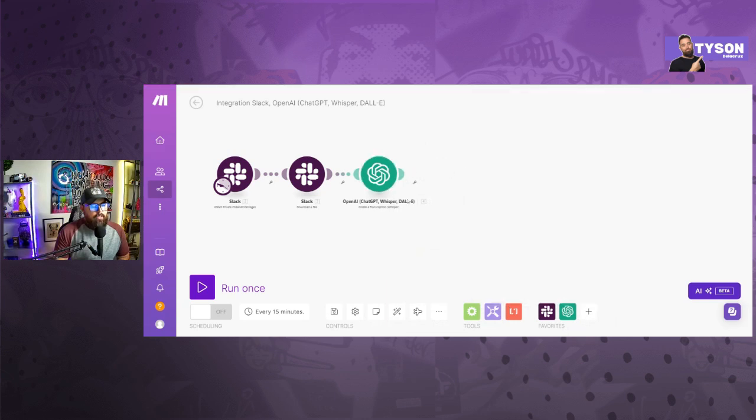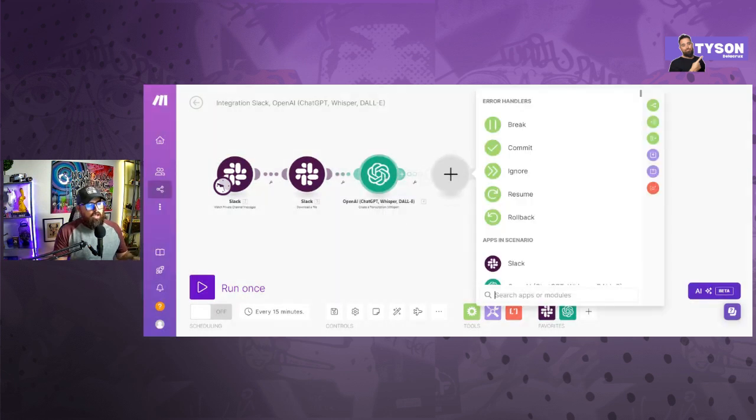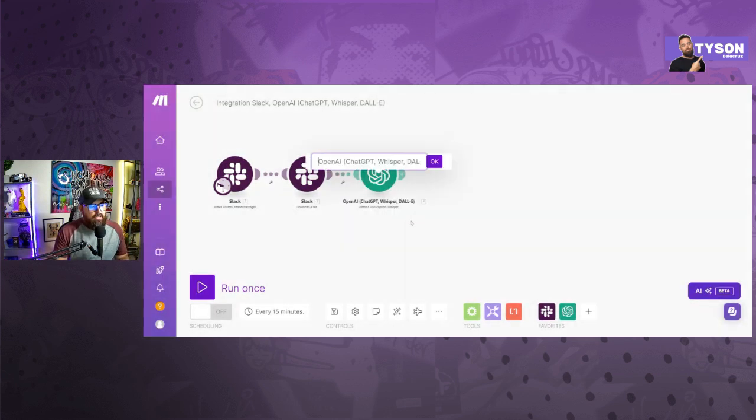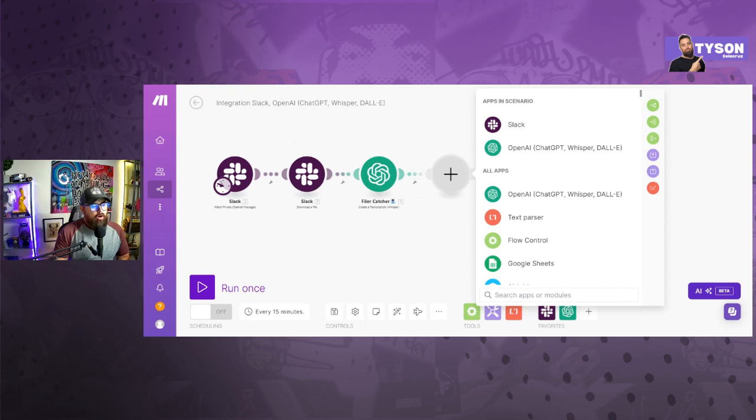Then from there, I'm going to label this. I like to label my guys because I want to know what we're talking about, because then it's a lot easier to reference. So we're going to say the file catcher. We're going to add a little emoji. And then we're going to add a fly. Okay. Then from there, we are going to run it into ChatGPT. Okay.